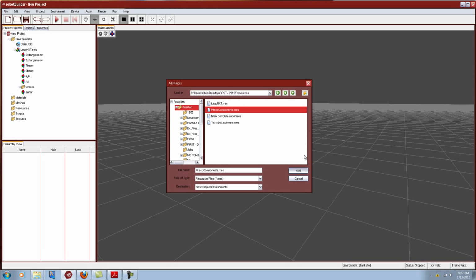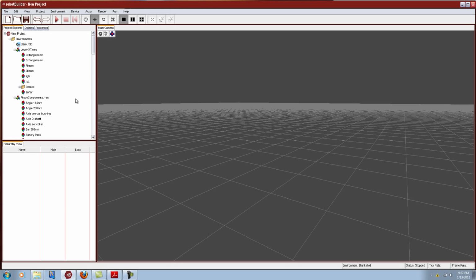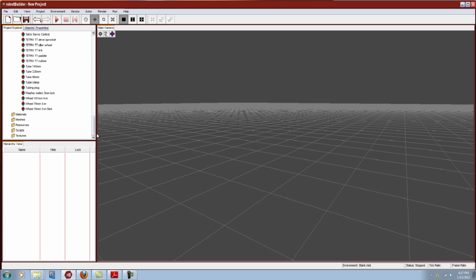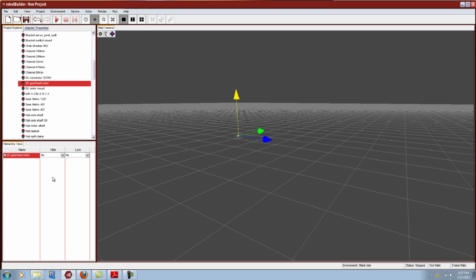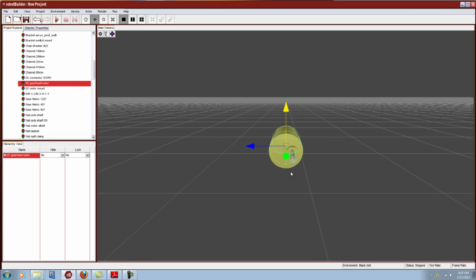Now, depending on your computer and how many things you have going, this process may take a minute or two to go through. But when we're finished, what we should see is all the individual pieces that come in the Pitsco resource file. So for example, we can see things here like screws and gear head motors. I could drag this out and drop it. I can hit F if I can't find it and zoom in with my middle mouse scroll wheel.